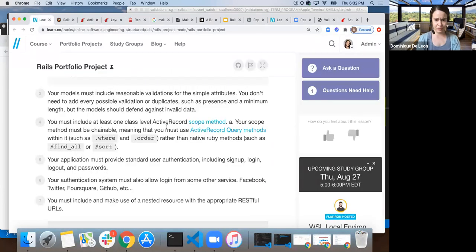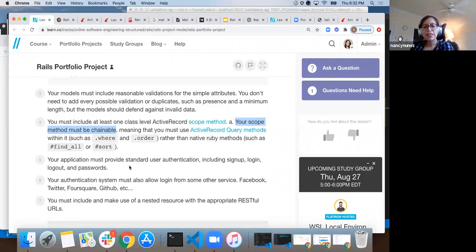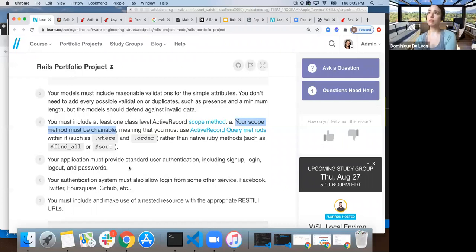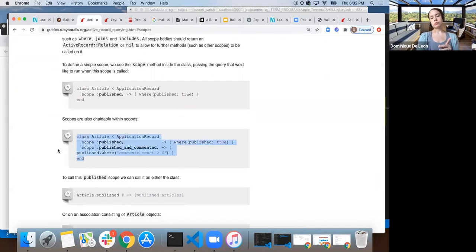When they get to this point here, they say your scope method must be chainable. Anyone know what that means? You can add methods on methods. Yeah, it has to do with that on one level. In this case, they have two scope methods.